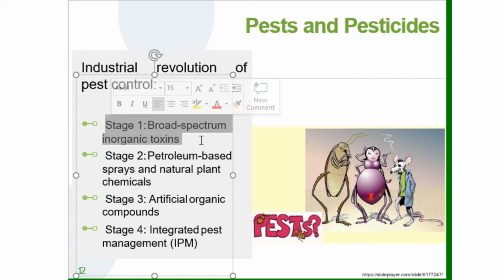An example of those very harmful toxic chemicals used during this stage is arsenic. Arsenic was used as one of the earlier pesticides, and it is very toxic, including to humans. They are considered toxins, and they are very harmful not only for the plants and the pests, but also for living things, including humans. It was useful in eliminating pests, but beneficial organisms went along with them. That's why it is considered dangerous.